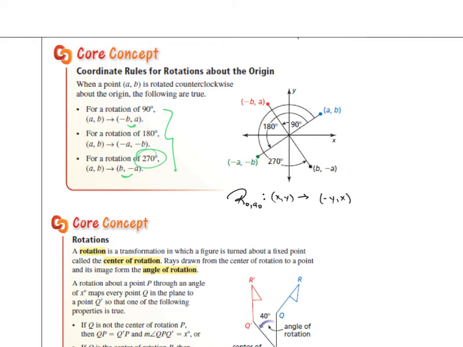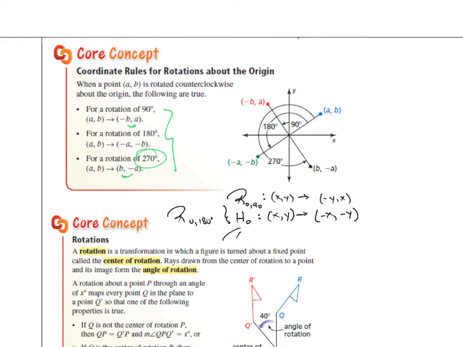And then we'll do the half turn version. We'll just say a half turn about the origin maps x, y to negative x, negative y. And again, we can call this one a rotation about point O, 180 degrees. That means the same thing.